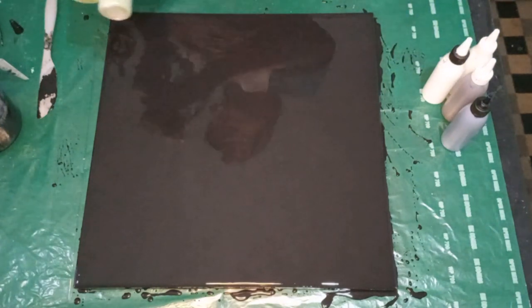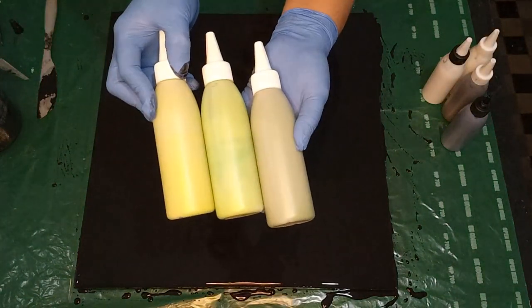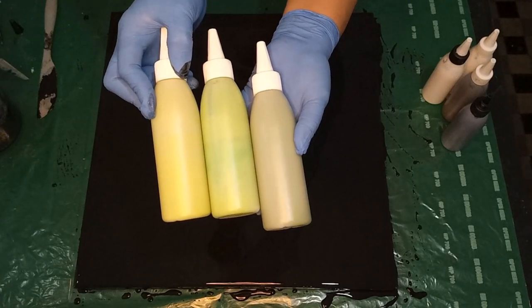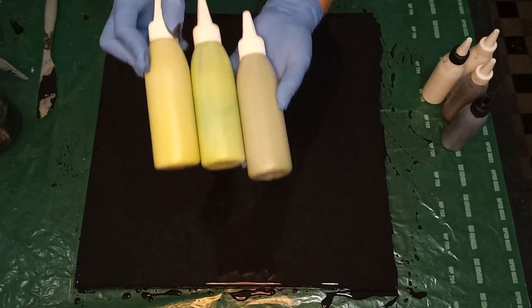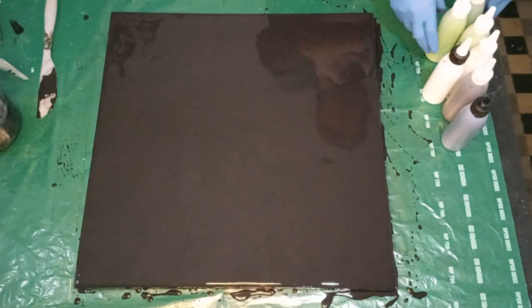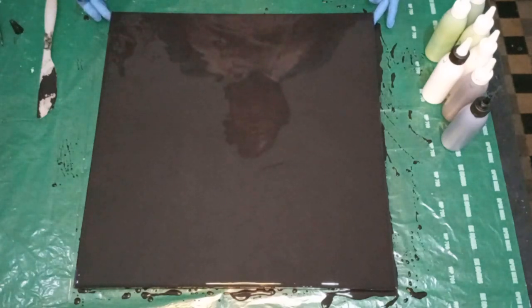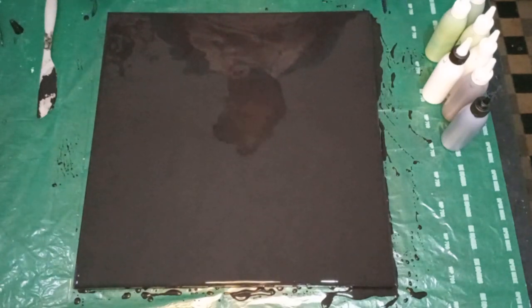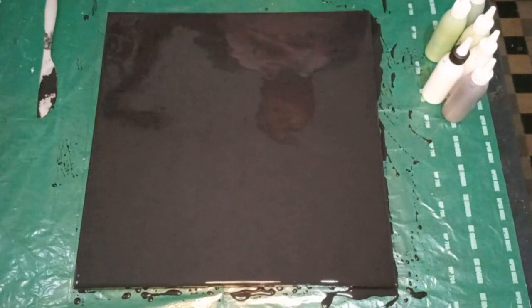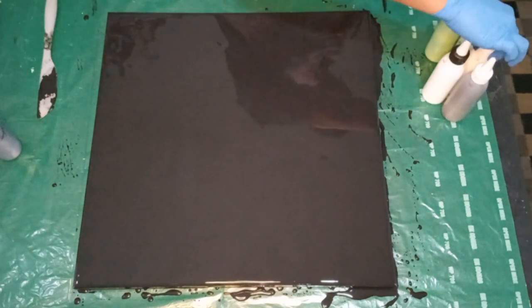So I'm going to also use three types of green. One is a green oxide, the other is a sap green that I've mixed some white paint with and lightened a bit, and the other one is a yellow green. So these are the colors chosen by Anne for her Dutch pour. And she's also given me the design that she wants, so we hope it's going to blow out nicely. Let me give the bottles a good shake and then we're going to put it down on the canvas.